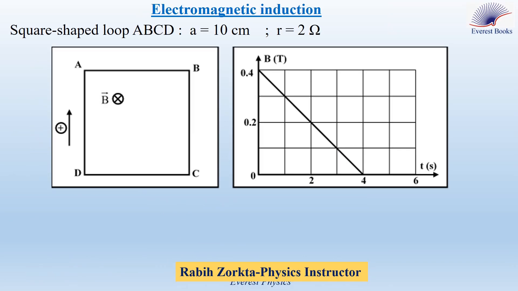The aim of this exercise is to determine the direction of the induced current in a square-shaped loop by two methods. For this aim, consider a square-shaped loop ABCD of side A equal to 10 cm and resistance 2 ohms, placed in a uniform magnetic field B whose magnitude varies with time. The direction of B is perpendicular to the plane of the figure as shown on the left figure. The right figure shows, during the time interval 0 to 4, the magnitude B of the magnetic field as a function of time.